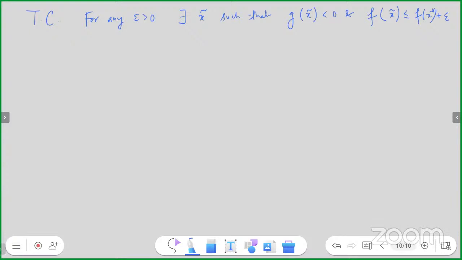The rest you prove with identical relationships to my 4 propositions and complete the proof. There's nothing really going on. This is what you get from the technical condition using the continuity of f and g. I'll post these notes anyway, so if you want to really look at it, the proof is not different. So what are those 4 propositions? We'll state them.